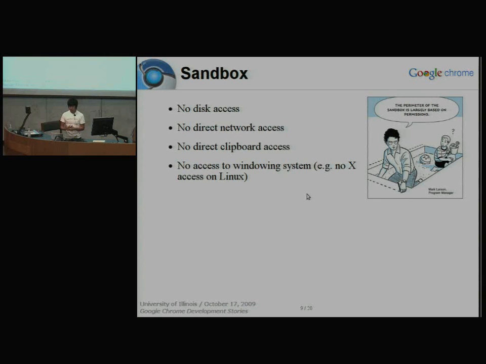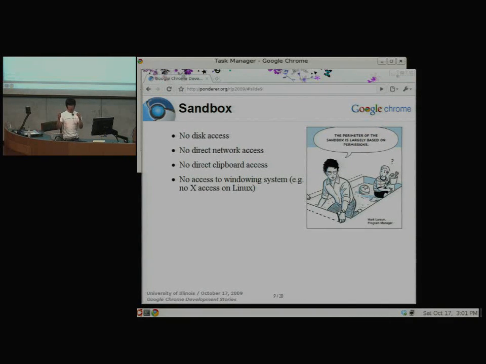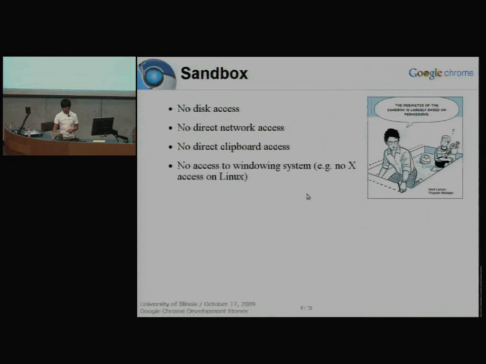These messages are important because in addition to the benefit of surviving crashes, running in a separate process lets us sandbox processes. What that means is we can get a little bit of extra security by restricting the privileges of the renderer processes. So the renderer process, which takes HTML and turns it into something to be displayed, doesn't need disk access. It doesn't need direct network access. It doesn't need direct clipboard access. It doesn't need a lot of things. And so we restrict it and don't allow it any of these things.